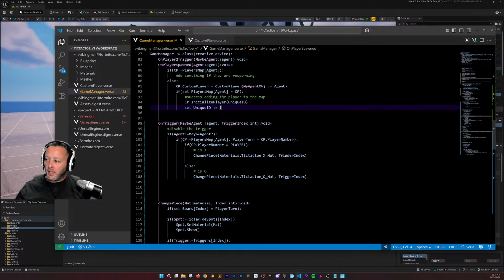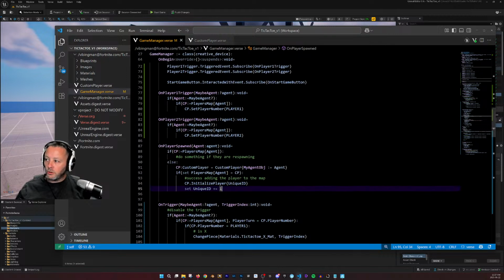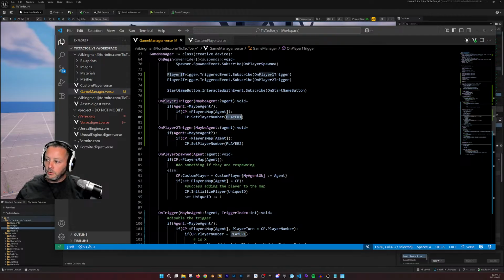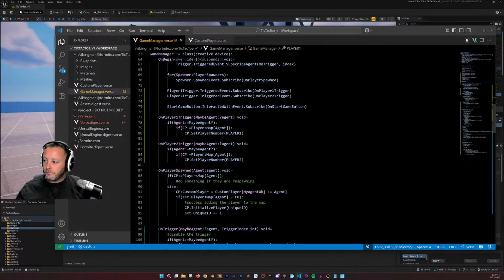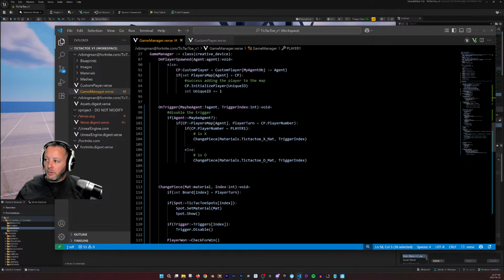And we do that when we hit one of those triggers, the player 1 trigger or the player 2 trigger. We set their player number, player 1 or player 2, which is defined right there. Right. So then when we hit one of the triggers on the board, we check to see which player number they are. If they're player 1, set it to be X for the piece, the spot, and set it to be O if it's not player 1, which would be player 2.